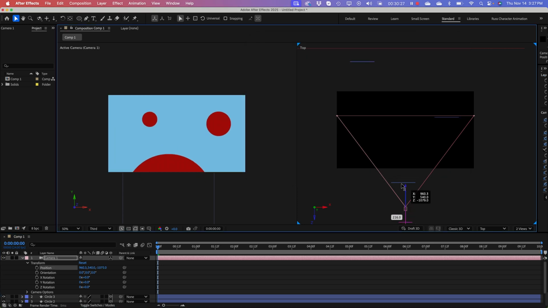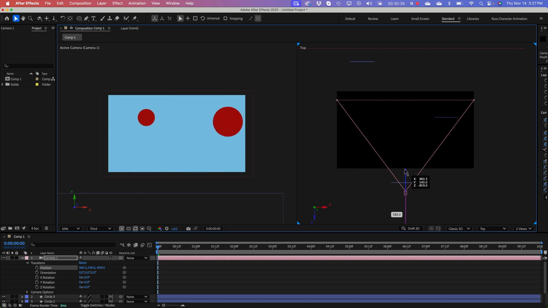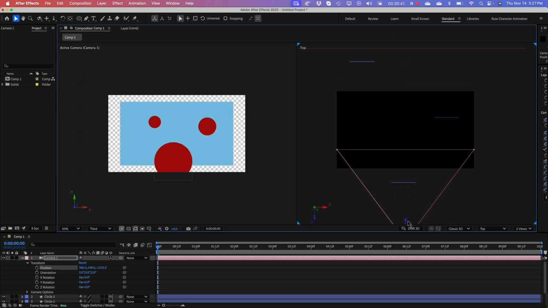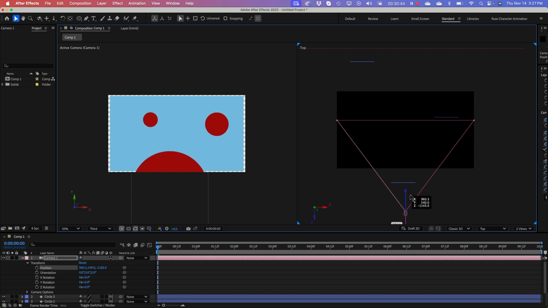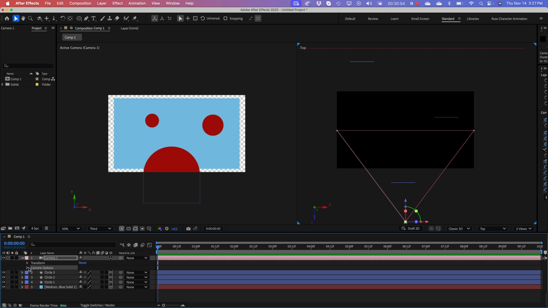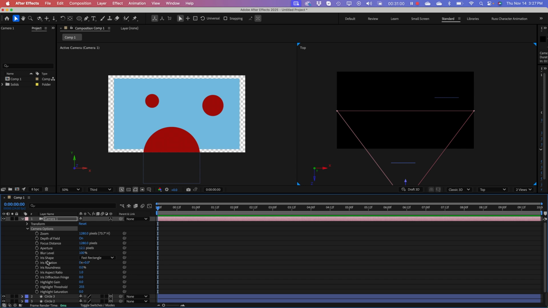So with our camera, we can fly through this scene. We've got our first circle here. If I push this camera through, it kind of flies right through everything, which is kind of cool. And so what about that depth of field I was talking about? So I'm going to close my transforms and open up my camera options. There are a whole bunch of different options here under camera, but our depth of field is on.